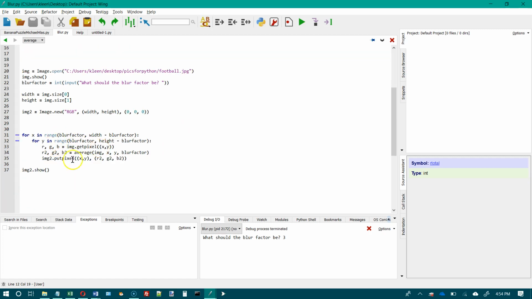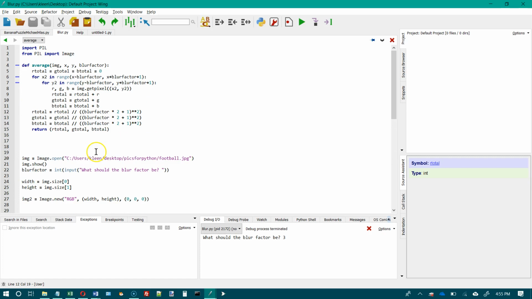So, the main program is pretty short. You can look at the main program and you can pretty much tell that this does what it's supposed to do, and that's what you want. You want to keep your main program so short that by looking at it you can tell for sure that it works. And you kind of want to do the same thing every time you write a function. You want to keep the function relatively short. It should do one thing, and hopefully it's short enough that you can look at it and pretty much tell, yeah, it does what it's supposed to do. Okay, so that's the end of this video.